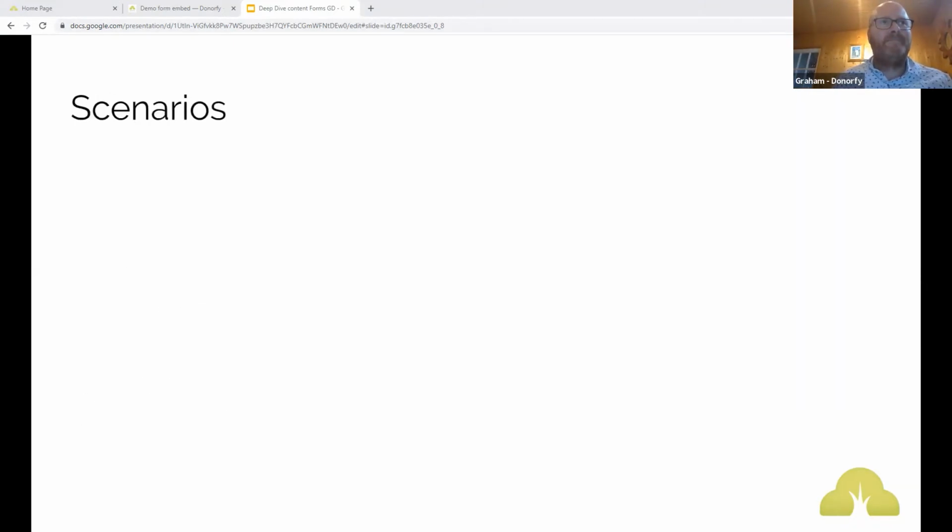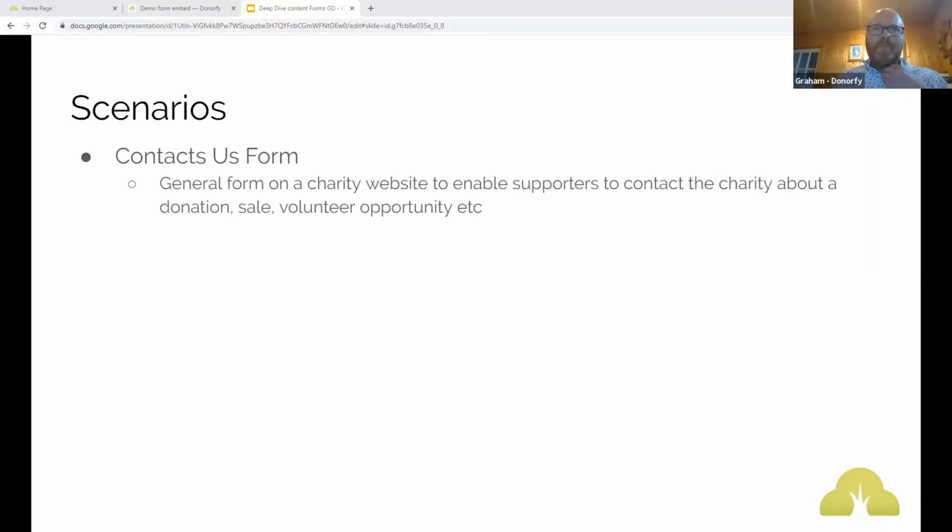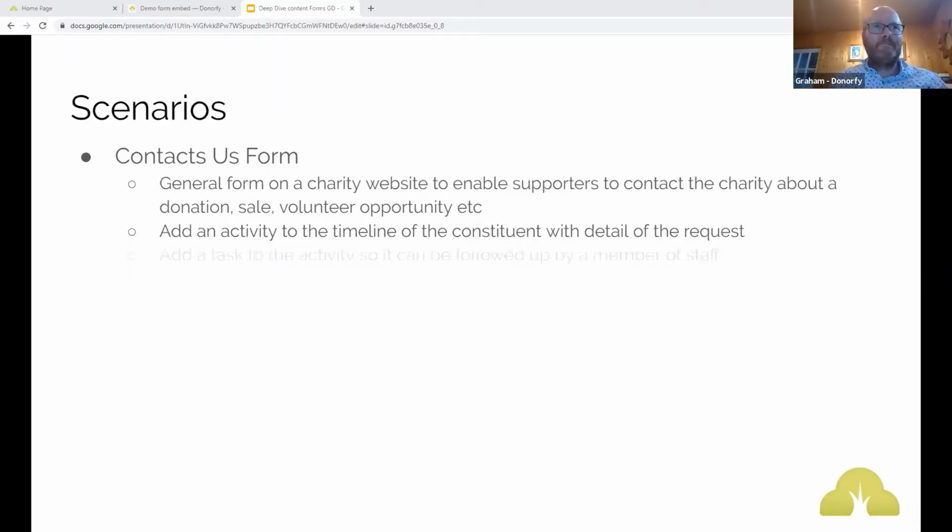The first scenario is just a contact us form that you might want to put on your website, that enables your supporters to contact you, and they might want to contact you about a donation, a sale, a volunteer opportunity, and we'll look at how we can configure the form so that you can see what kind of contact us they're going to look at. We'll add an activity to that timeline. We'll add a task so that that contact us doesn't just sit on their timeline, but actually it can be followed up by a member of your team.